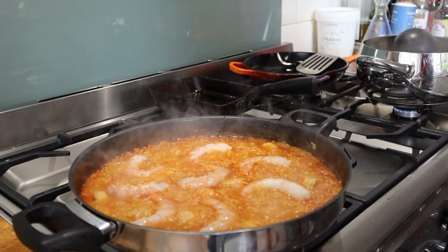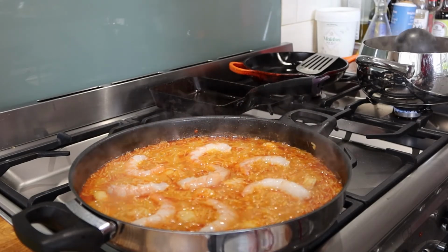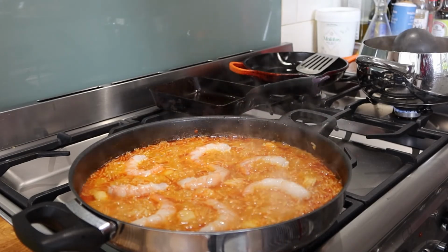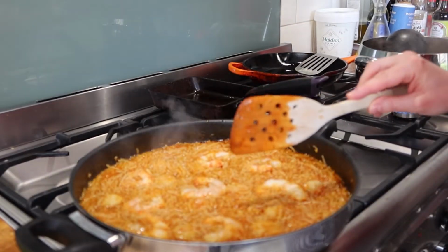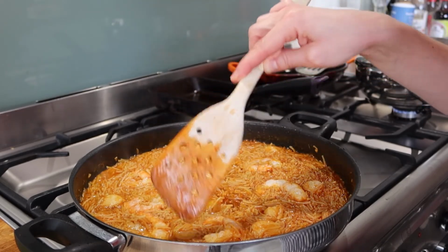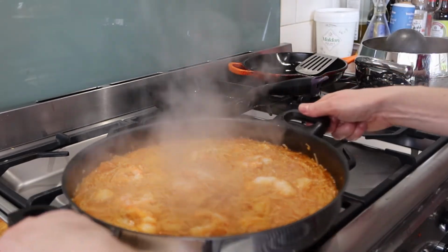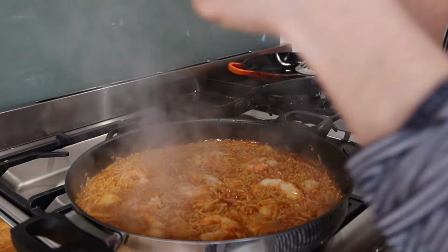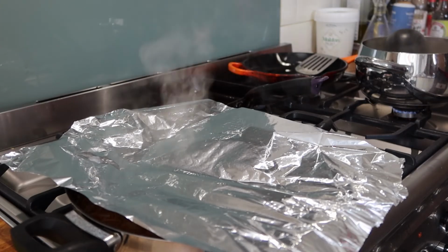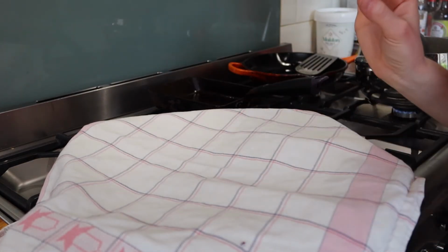So at this point, we just need to keep an eye and see when it's finished. But basically it's when there's very little water left in the pan. More or less 5 minutes have passed, and there's still some liquid in the pan, but I can see the noodles are getting a bit stuck. So what I'm gonna do is take the lid off, and then I'm gonna cover with foil. And this for like 3-5 minutes, and then it's gonna be ready to eat.